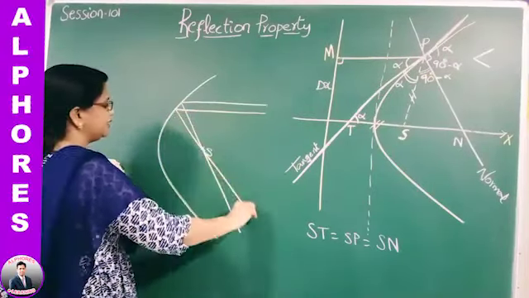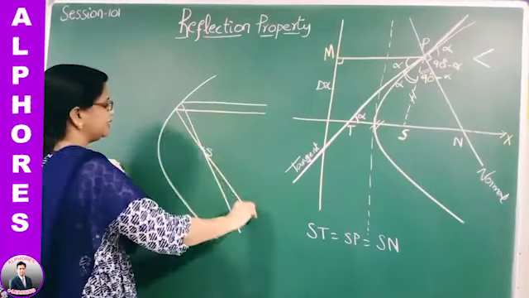Understood? Again here it is coming like this, then this one also passes through the same point. Again here if it is coming in this way, it is getting reflected back, isn't it? This kind of property you have done already in physics. And if I take a ray below the axis but parallel to it, what about the reflected ray? It is passing through the same focus like this. Again the incident ray is coming in this way and it is passing through the focus.